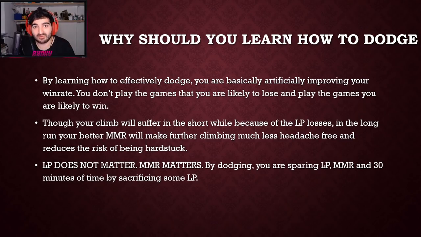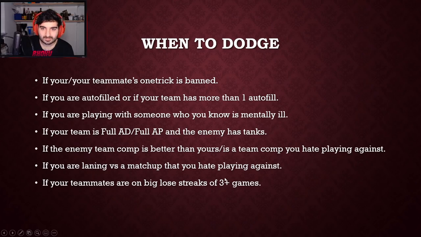Please, for the sake of God, if you're a high-elo player, learn how to dodge ASAP. Because you lose LP while dodging, it might look bad in the short term, and LP is how you get to the next visible rank. But remember, your MMR is the thing that matters. Over a longer period of time, you'll be thanking yourself because you're not tanking your MMR for games that you should have lost.